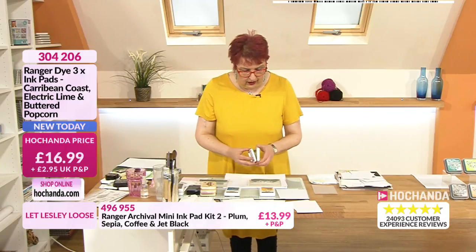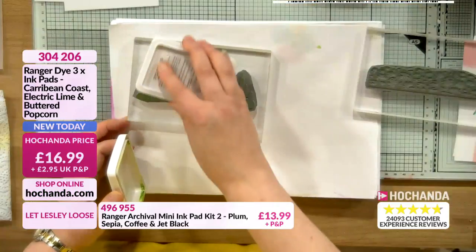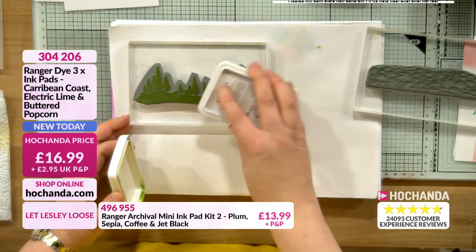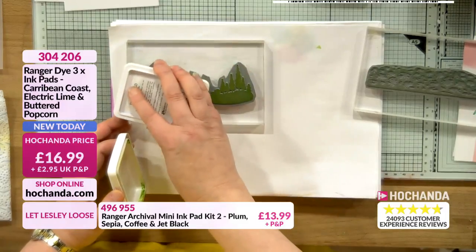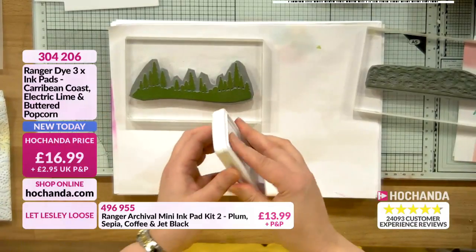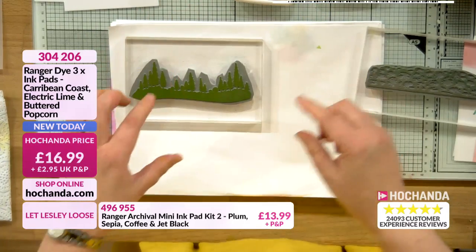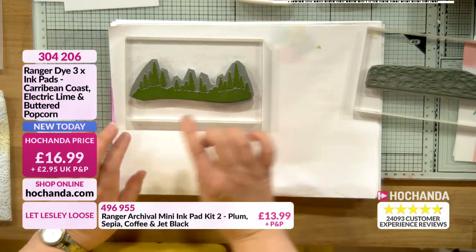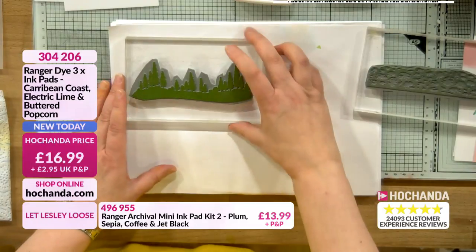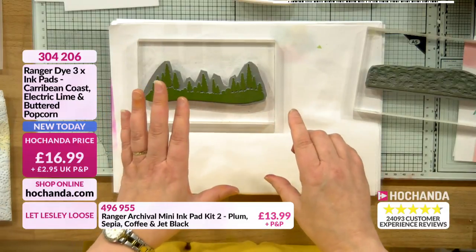So first I'm going to take the Electric Lime, and I've got solid rubber here. Now, one of the things I need to show you a bit later on if I get a chance is that you don't get a very good effect if you use distress inks, even the oxides, on a solid piece of rubber or a solid polymer stamp. The reason is the composition of the dye: it doesn't stick and it beads, so you get more of a mottled effect, and you don't get a good clean stamping. So if you've been doing that with solid rubber stamps, that could be a problem you've had.